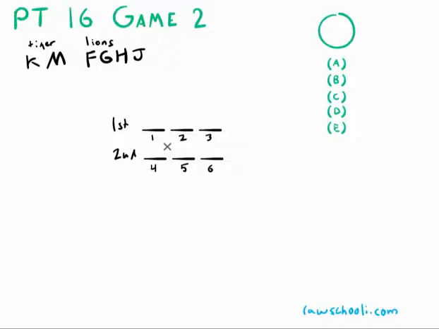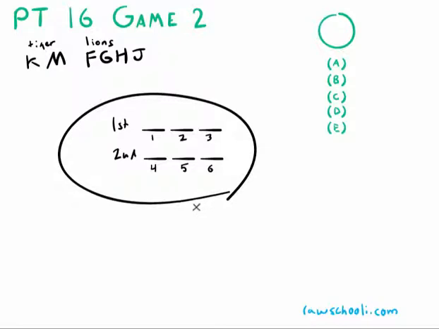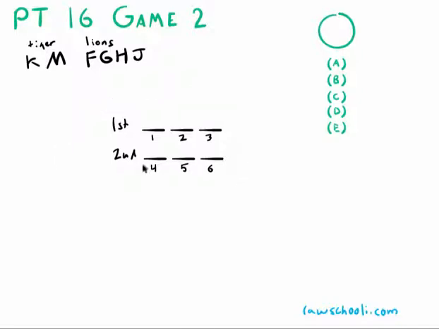So we get this game and we're organizing tigers and lions. And they give you a game board. Anytime they give you exactly what the game board looks like, you're going to want to copy that, naturally. Don't try to do your own thing. And then we have our tigers and our lions.